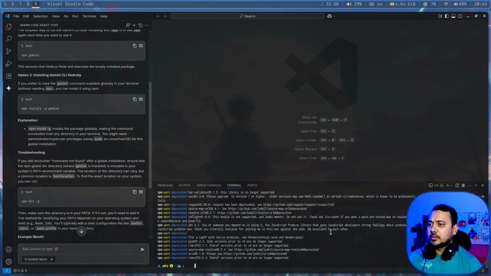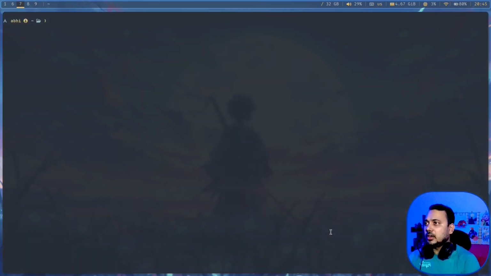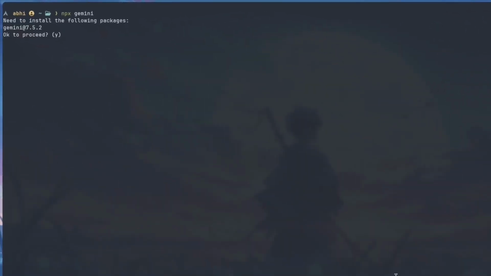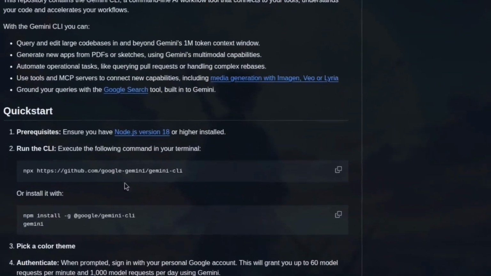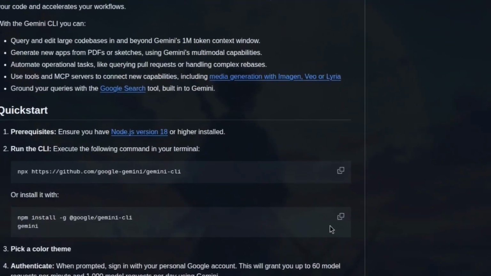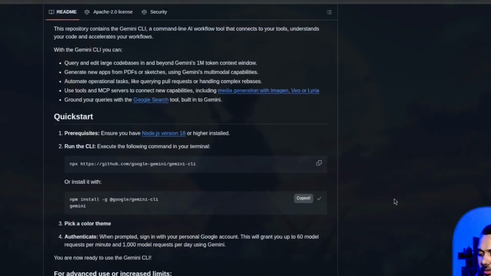It is giving me some error. Let me again start inside this terminal. Okay, there seems to be some issue. Let me install it using this. So this will install it globally.